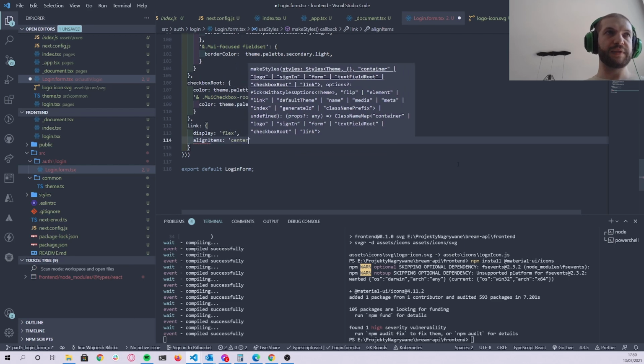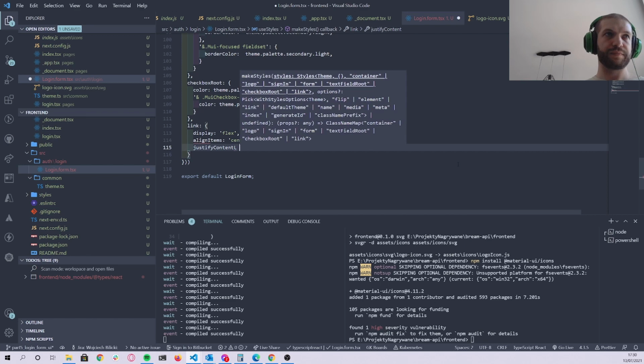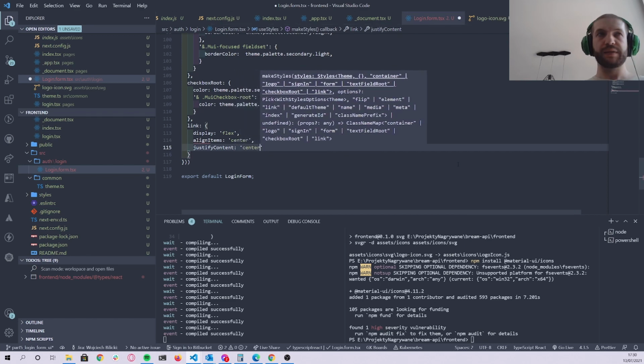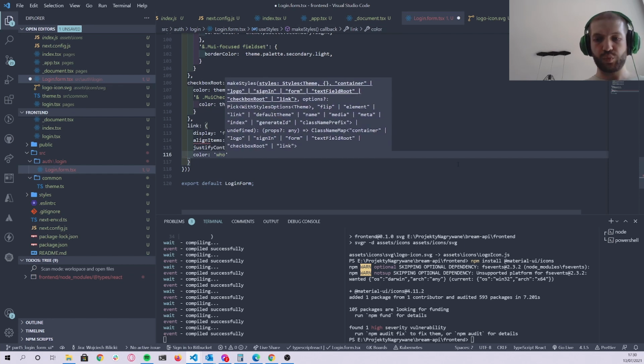Align items center, justify content center, color is white.